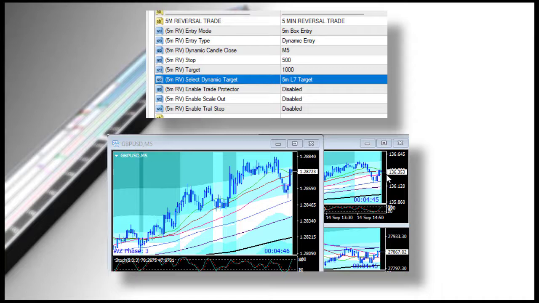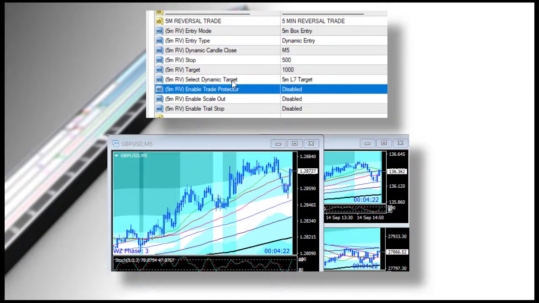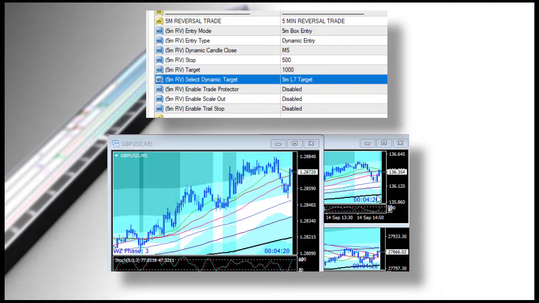And then also, pound yen is doing the same thing. I'm almost tempted now, but pound yen has already collapsed, but it hasn't crossed yet. You still want to wait for some sort of dynamic candle, 5-minute. These 5-minute candles have just started. There's 4.5 minutes left, so I'd wait for those to close anyway. The target is the L7, which is quite a ways down on both of them.